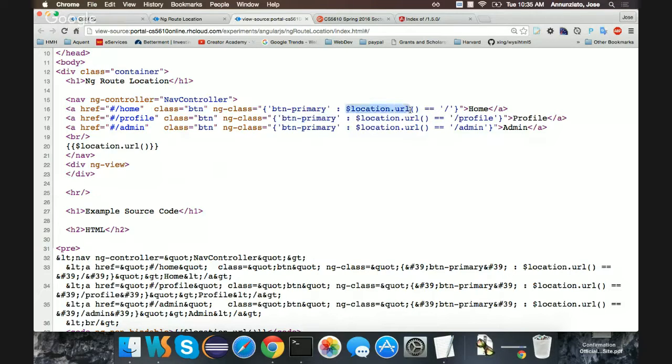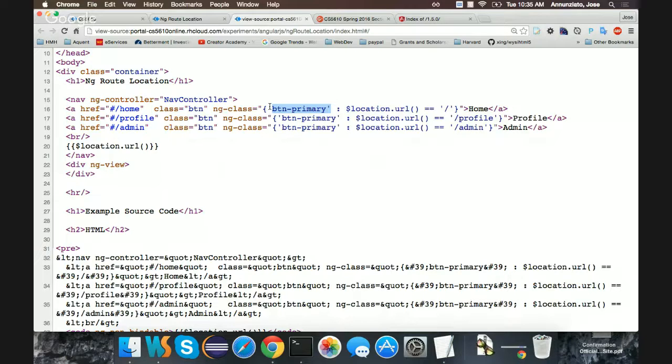Obviously, $location.url() will only have one of these three values, not all at the same time. It'll be either slash, /profile, or /admin. That means that only one of these will be true. If you are in profile, this is false, so this does not evaluate, and the class is not added to the hyperlink.